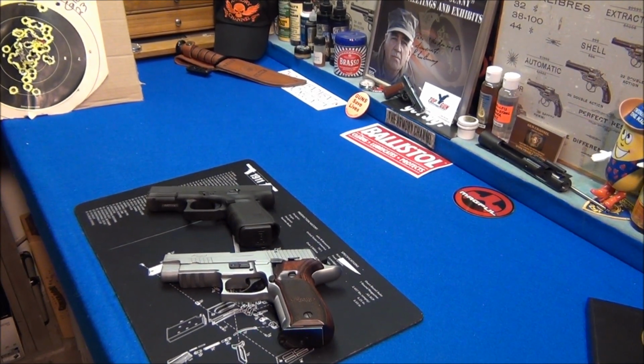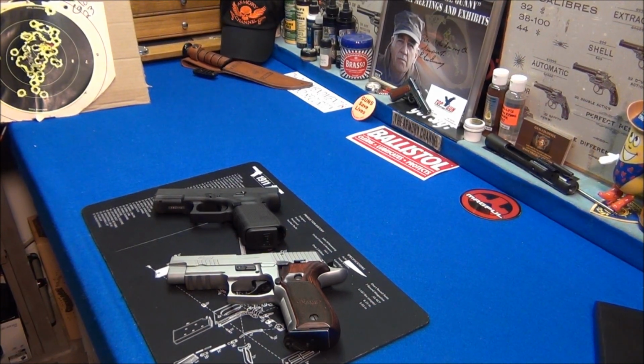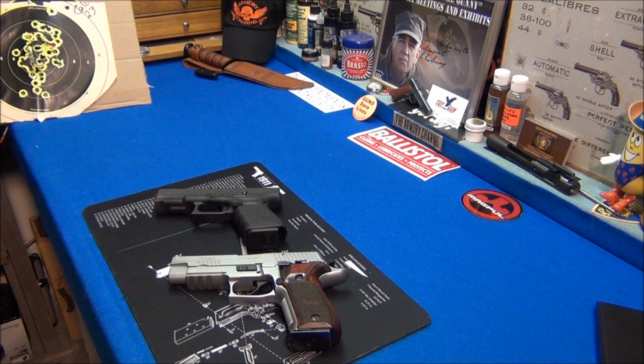And let me make this clear: you do not need a different recoil spring when you put a new barrel in the Sig Sauer P226. You do not need a different recoil spring when you're going from 40 caliber to .357 SIG. You do not, repeat, have to change the recoil spring. Okay?